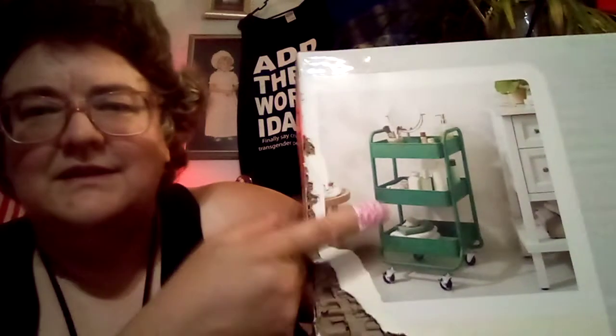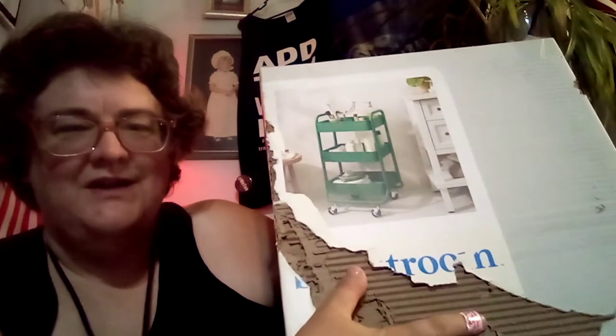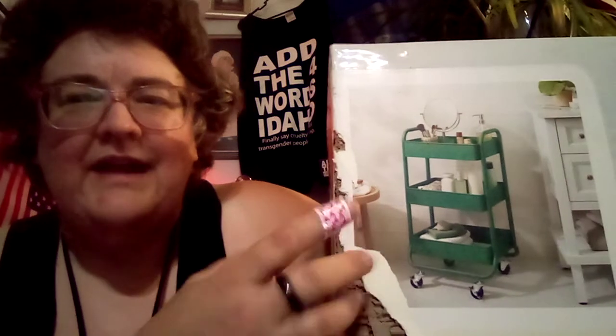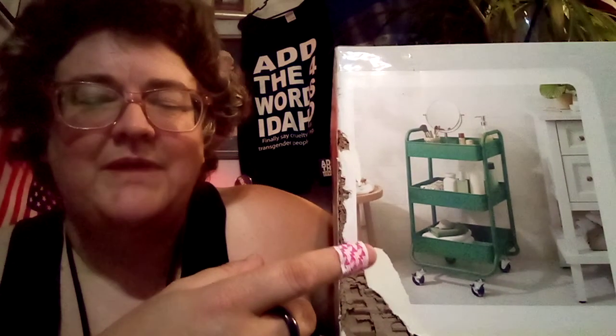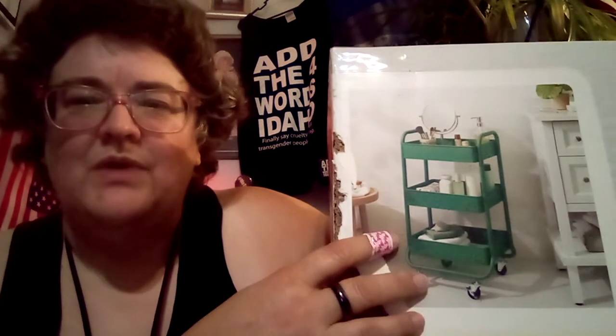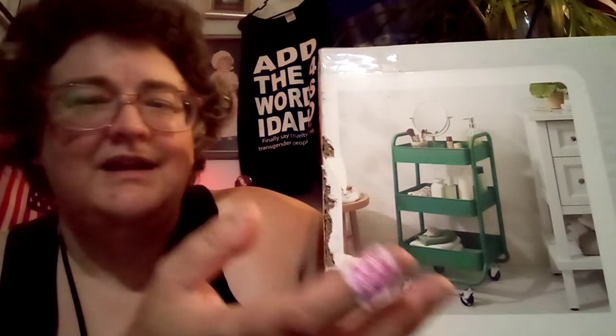I also got it at Target. This one was part of a Target haul. This here, I got this cart. You can see Venus. Venus has been tearing up this box. She loves to chew on cardboard. But anyway, I got a cart because I have to take things back and forth to my car, and especially if I'm in my wheelchair, sometimes I can't carry everything. So I got a cart that I can push in front of my wheelchair while I'm going to and from my car, and it can help me bring in groceries or whatever. So I thought that was a good deal for me. And it's been sitting in this box for a very long time, and I haven't put it together yet. I'll have to make a project of that.